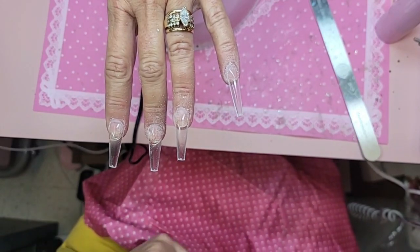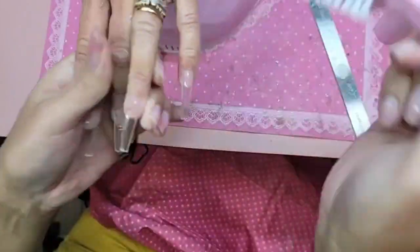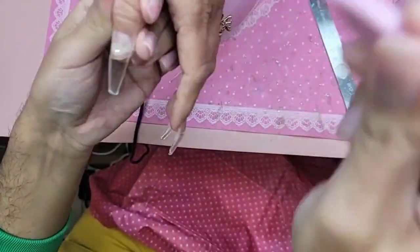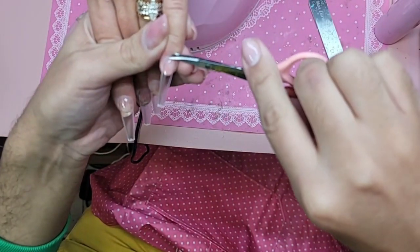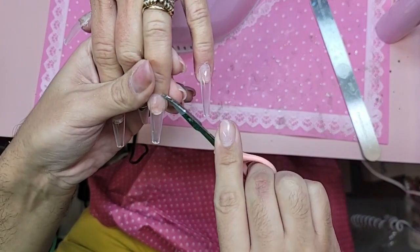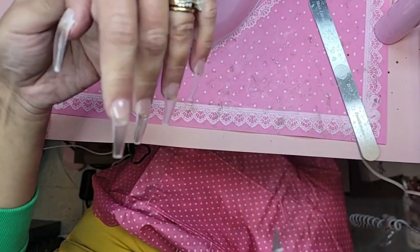We only use my own. That's why I decided to become a manufacturer. It boggles my mind how some people that have been doing nails for like three months are selling nail products online, or people that aren't even nail technicians sell nail products. I'm like, you know, struggle is real, but geez, how can you be selling nail products if you don't even know what nail products are made out of or how they're manufactured? You don't know what you're selling. That's dangerous.